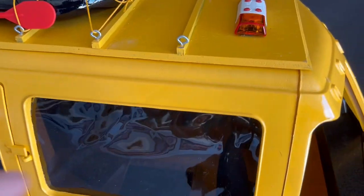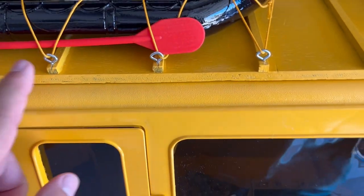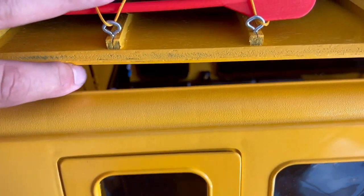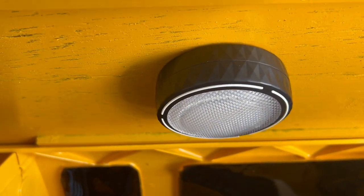I made the top roof piece. This is out of wood because I wanted it to hold heavy stuff on top. I didn't want to use plastic. I didn't want it bowing. And also underneath, once I lift this off, you will see I added an LED light.